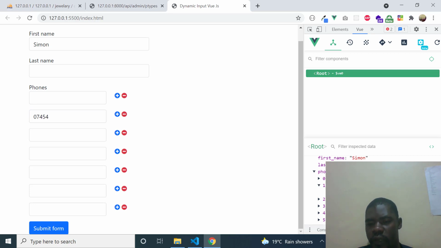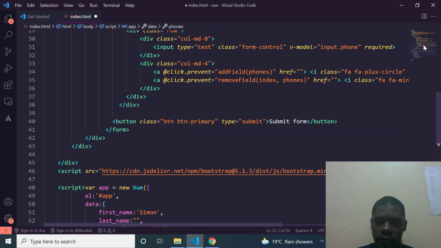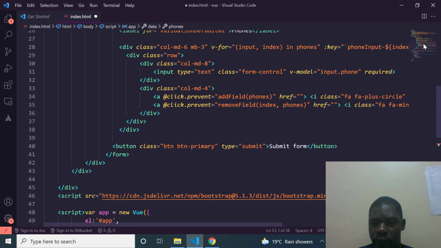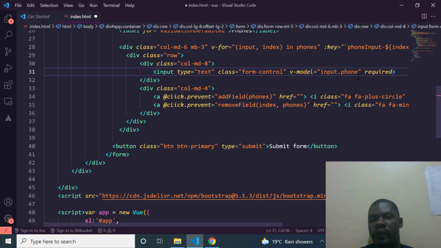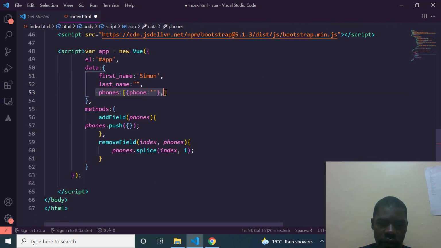And why font? It is because we used v-model. We've linked this specific font to, let me show you, the v-model. You can see v-model is equal to input.font. Meaning that inside that object we'll have an element font which is linked to this fonts data array. So that is when you are adding.